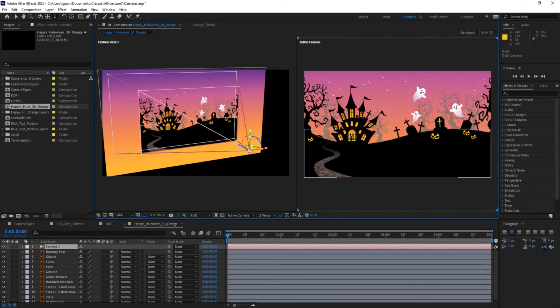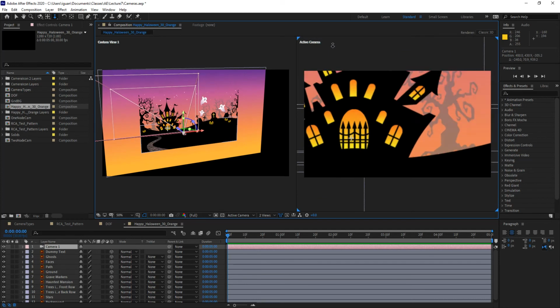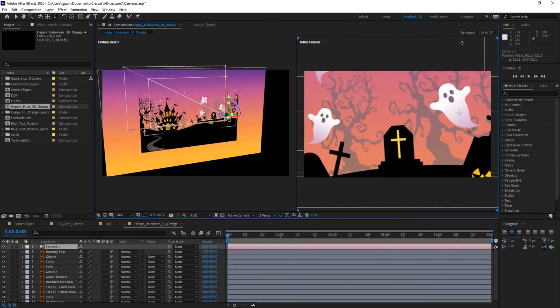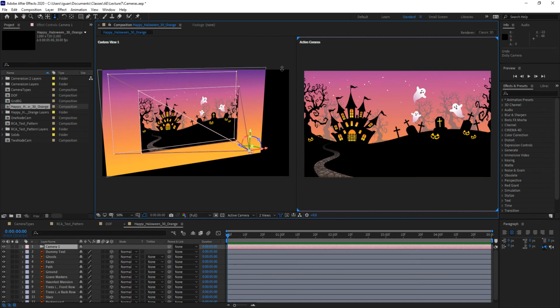So if I want to dolly towards the gate, I click on the gate, and that's where my camera is going to go. If I want to focus on this ghost, that's where it's going to go. So that is what those subsettings do for your camera that we didn't have in the past. It's something new to the program, and it's actually extremely useful because you can switch through them quickly. Not only that, but they actually behave almost like a 3 mouse button behaves in a 3D program.